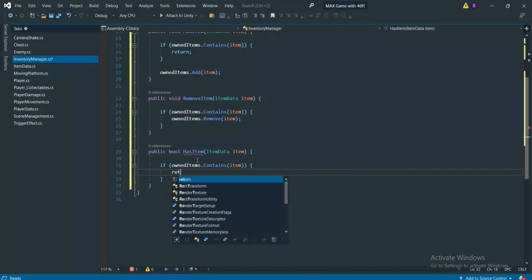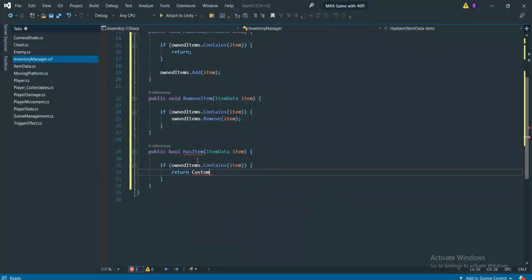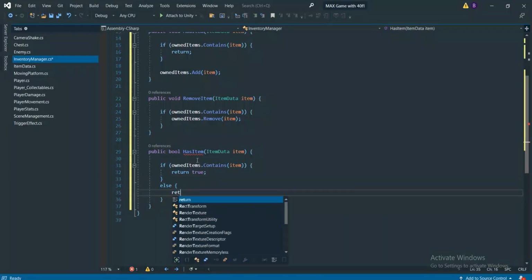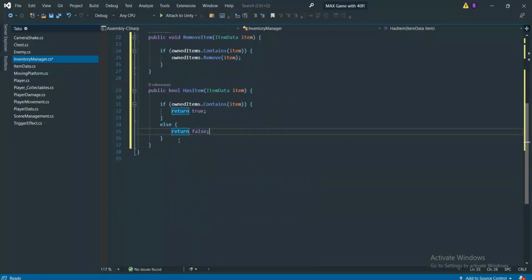So we're gonna type return true, and let's close that up with a semicolon. And let's suppose the item is not inside our owned items. So else, if the item is not inside owned items, then we're gonna return false because the item is not there. So we can return false just like that.